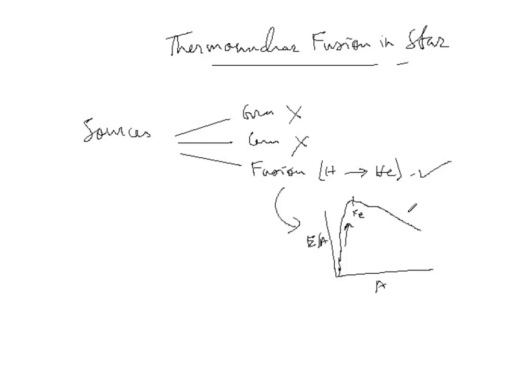Basically we have to use neutron capture mechanisms which don't involve charged particles. Because why? Because for heavier nuclei, think about the Coulomb barrier. It will be huge, immense. So we have to talk in terms of uncharged particles, and the neutron is the one which plays the key role here.